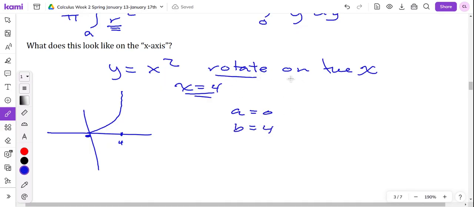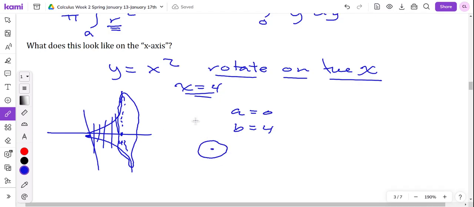Because I'm going to rotate it on the x, that means it rotates this way. And I get a shape that looks like that with my circle over here. I know that's horrible. Quit laughing at my circles. So I've got circles cut this way, and then I cut another one, and another one, and they just get bigger and bigger as I go. So every time I slice this, I get a circle.